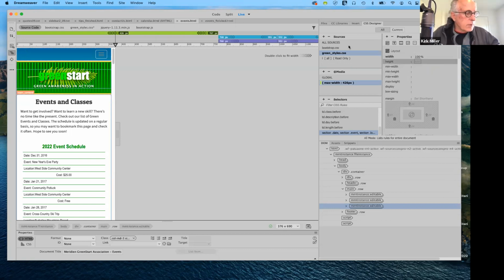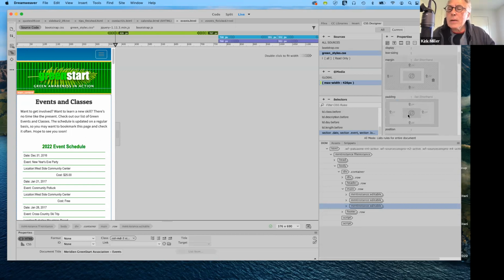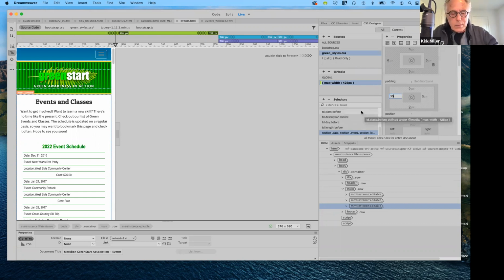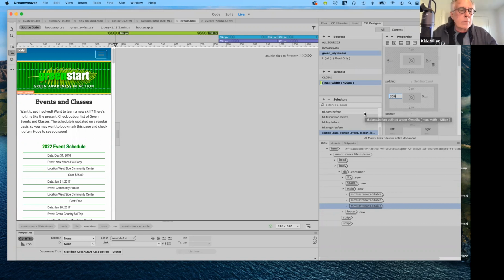The next thing that we're going to change is padding to the left is going to be 30%. So we come down to padding to the left, which is going to be in percentages. So we want it to be 30%. Notice how everything just shifted. That's exactly what we want to see. Okay, so we got that.